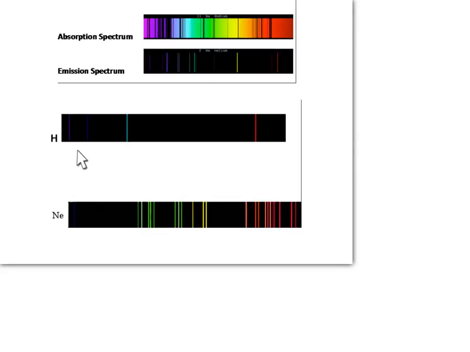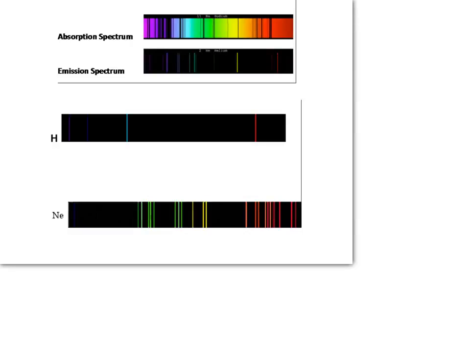And so the jumps back and forth, where you emit the energy. For hydrogen, there are only a few jumps that are in the visible region because there's only one electron. Whereas neon has 10 electrons in different energy levels, and so the amounts of energy that they can emit going from the excited state back down to lower energy levels are a lot more different. And so you have a lot more lines.